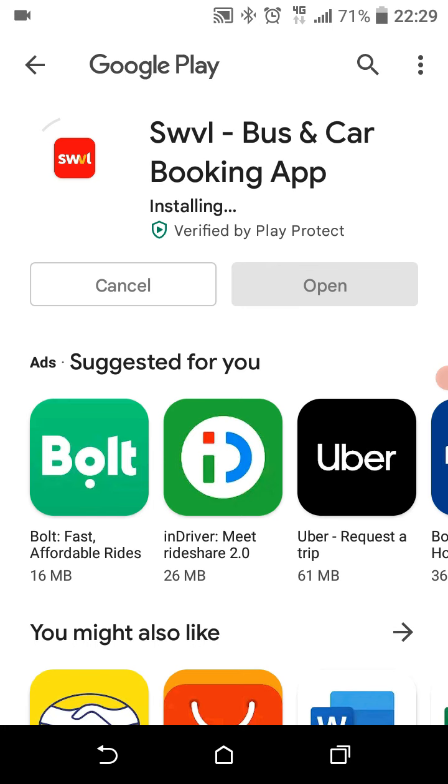So I'm going to show you how to apply the promo code. Some people don't know to use the promo codes, so they find the fare. If the fare is 185 or 200, they just book with that amount instead of applying the promo code. So today I'm going to insist majorly on how to apply the promo code so that you can travel for less than the base fare for the particular route.